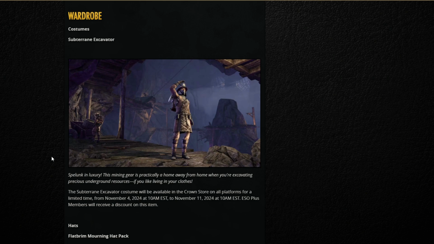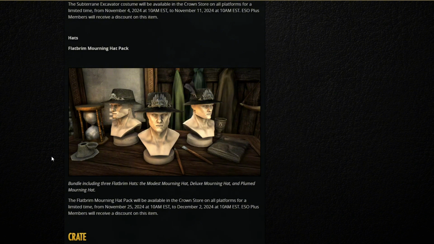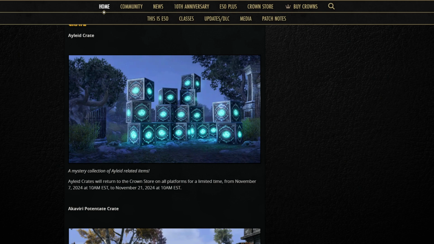Case in point, the Subterrane Excavator. Maybe if you're looking to RP as a miner, this would be a good buy, but otherwise I would stay away. This hat bundle is another one that I'm not really a huge fan of. Perhaps it would go well with a Halloween outfit or something, but even then I'm not sure I would be in the market.